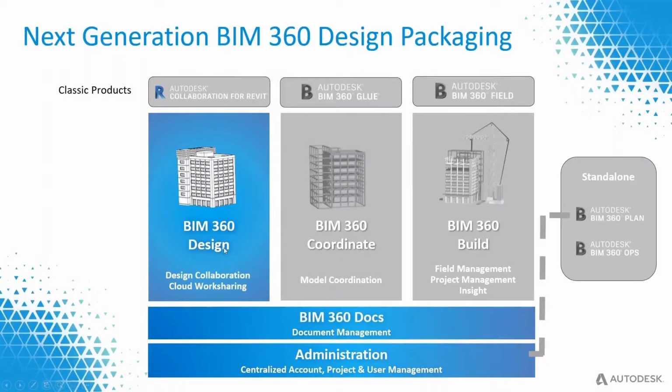So this one is really an authoring interface, if you will, from the design tool into BIM 360 Docs. So that's where we store our data. BIM 360 Coordinate is really around aggregating data between different disciplines, understanding if the project that we're looking at is buildable. So it's going to look at clash detection, etc. BIM 360 Build is then the phases in time. So you get the design, you get the check, and then you get to actually build it. So that's BIM 360 Build, where we can do checklists, commissioning of objects, etc. So that's really field management, project management, etc.